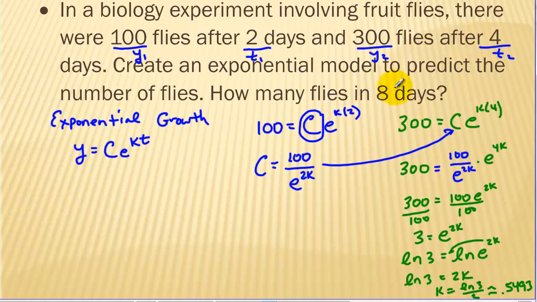We haven't found our exponential model yet. We've found the value for k. We have to find the value for C. We have to put this k back into our equation. So C is going to be 100 over e to the 2 times 0.5493. If I calculate this using a calculator I get C is approximately 33.